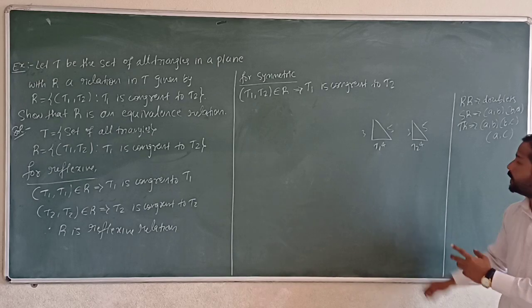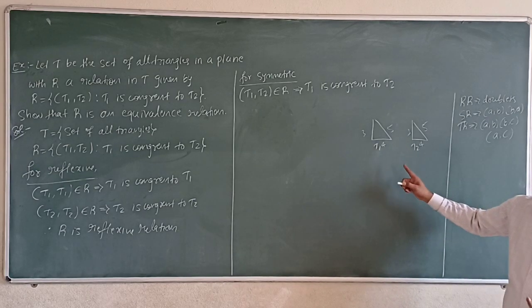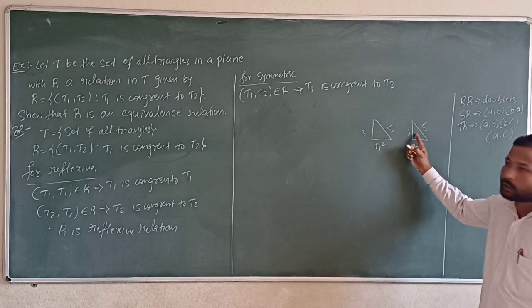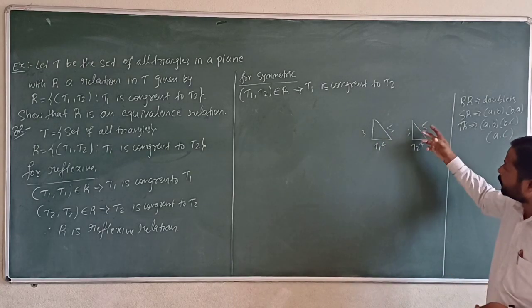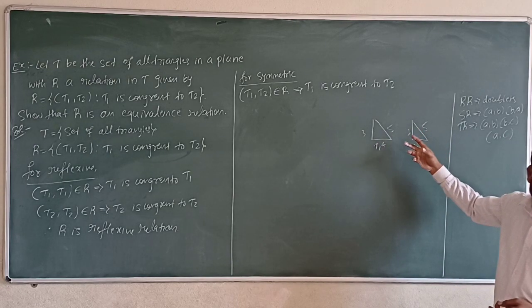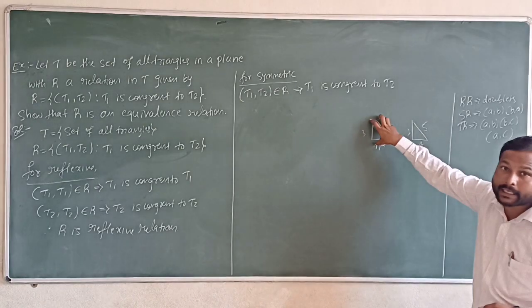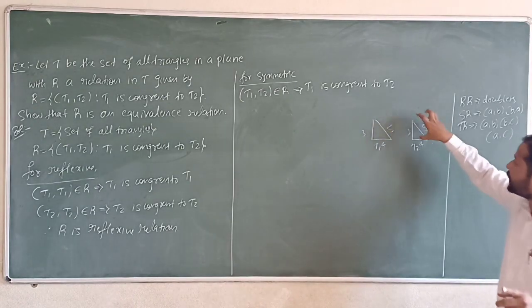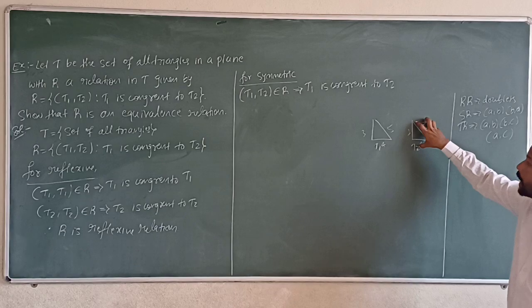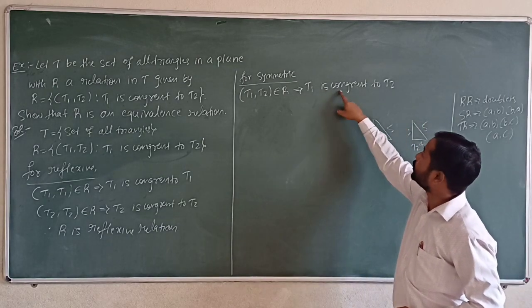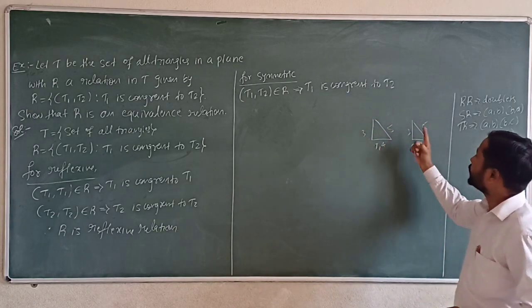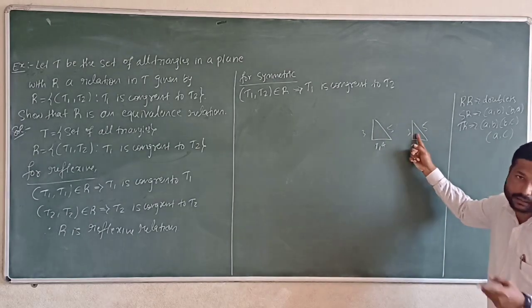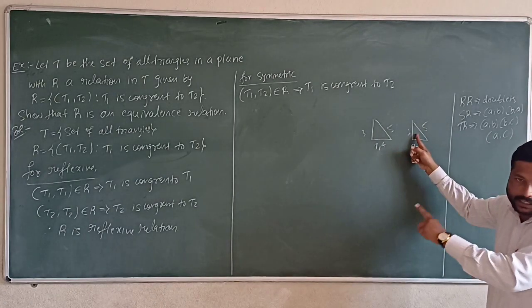Names are different but area sizes are the same, okay. This one is congruent because the area and lengths are the same. Place this one on top of this one, and it becomes congruent. Correct? So T1 is congruent to T2. You know the reason: all the values are the same, correct?